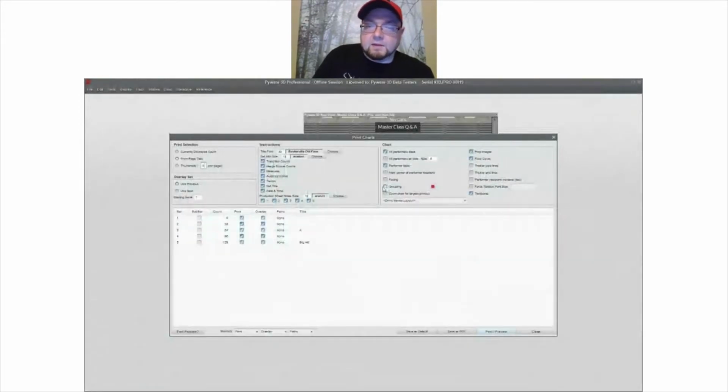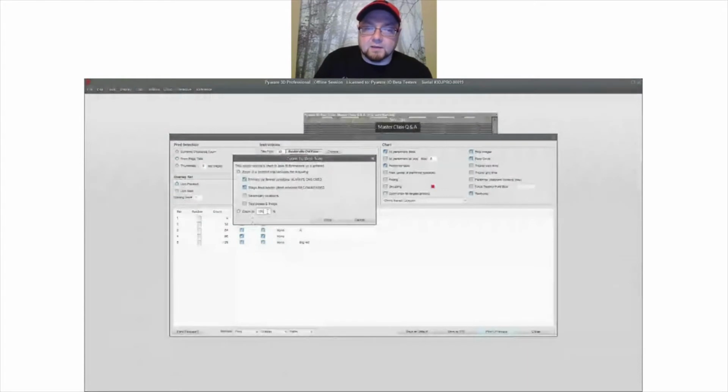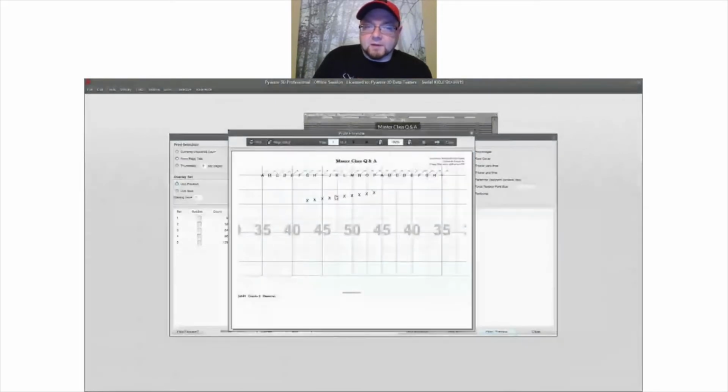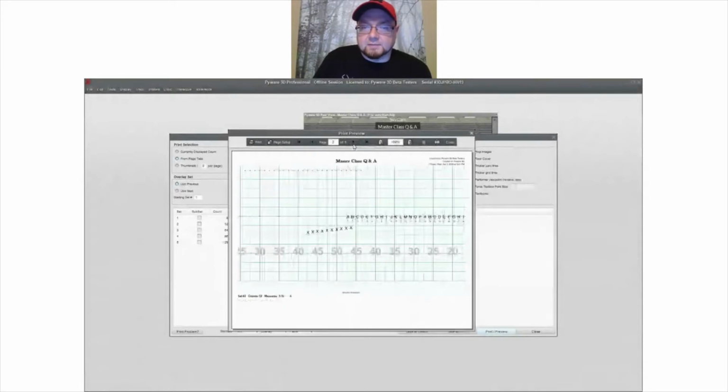We have the zoom chart for largest printout. So basically you have two options in this. You have a static zoom, which allows you to enter a zoom percentage. It's going to zoom each chart to that. And this option, zoom a printout that includes these options, is a dynamic zoom for each page. So if I select this option, each page is going to be zoomed to include the options that we have selected. So if I have on my home or my opening set, I've got a nice tight cropped zoom here from 35 to 35. As you can see, I have the performer spreading out some more, so it's going to zoom the grid out and shift it as my performers move around.